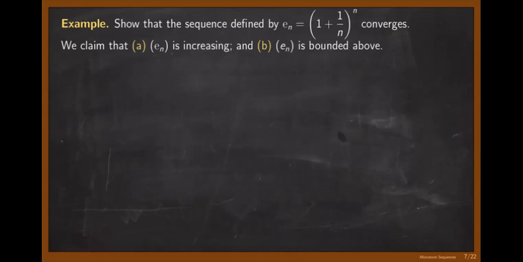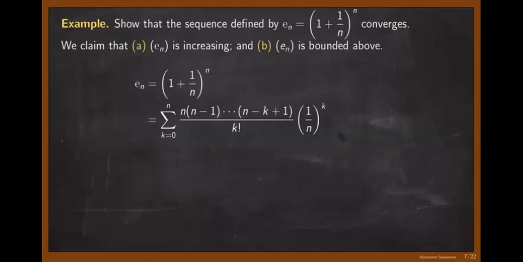Well, to prove that it has a limit, this is what I'm going to do. We will first prove that the sequence is actually increasing and that it is bounded above. And with this, by the monotone convergence theorem, we can already guarantee that the sequence converges. For the increasing part, I will try to expand this using the binomial theorem from algebra.